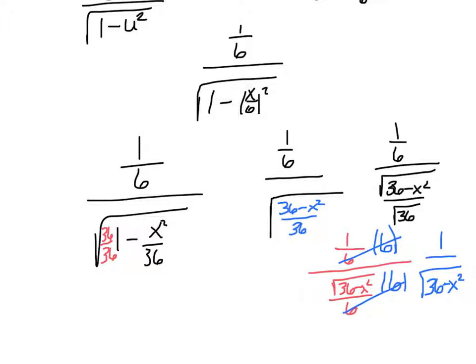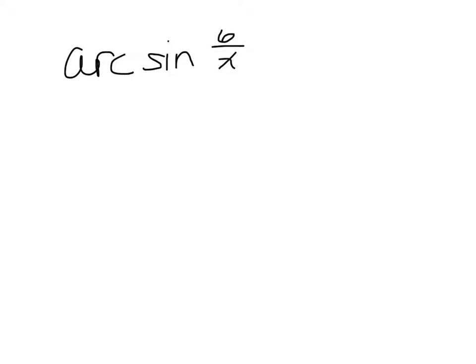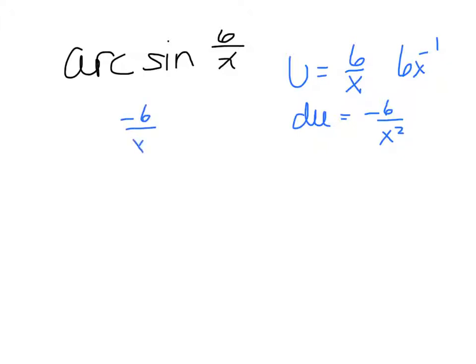And like I said, the calculus is easy. We just have to work on that cleanup. Let's try another one. Okay, you'll notice we just slightly tweaked this one. Instead of x over 6, it's now 6 over x. So same thing, we'll pick our u, 6 over x, and again, a smart student is going to rewrite this. This is really 6x to the negative first. My du, that's negative 6 over x squared, and again, the calculus part was simple, we're done. Plug it in. So du over the square root of 1 minus u squared.